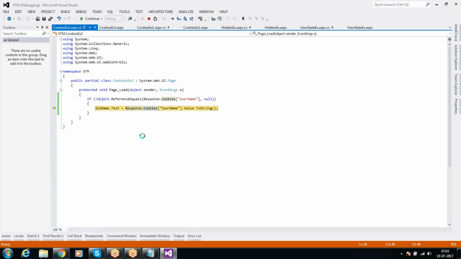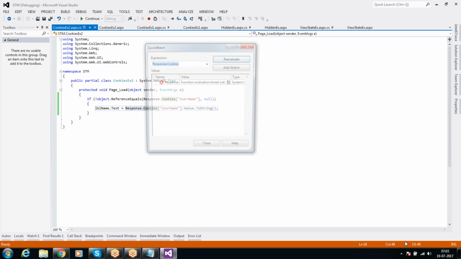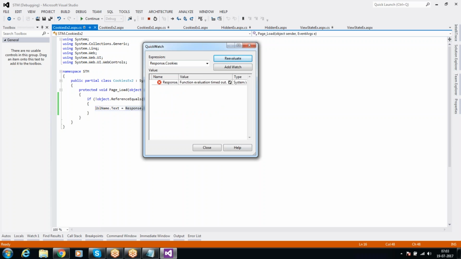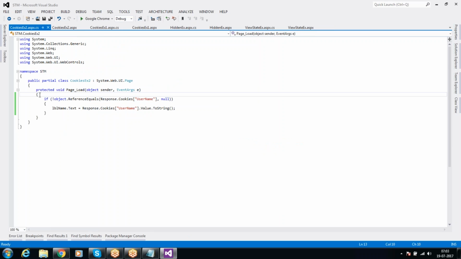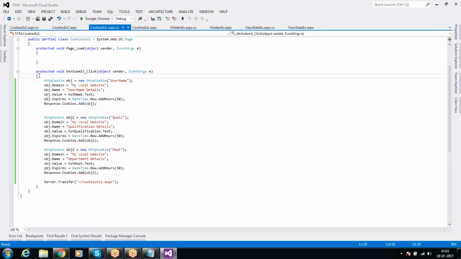Let us check what the problem is. Response.cookies. So we can put a breakpoint in exe1 only, then we will get to know what the problem is.